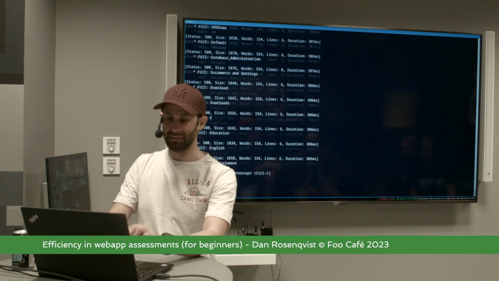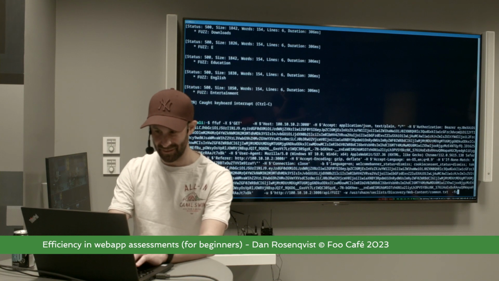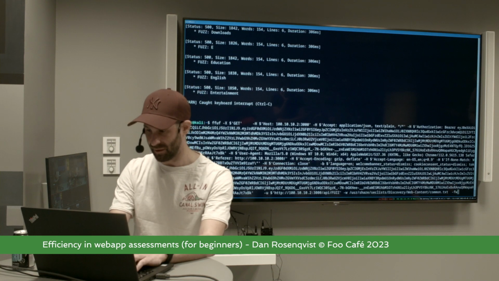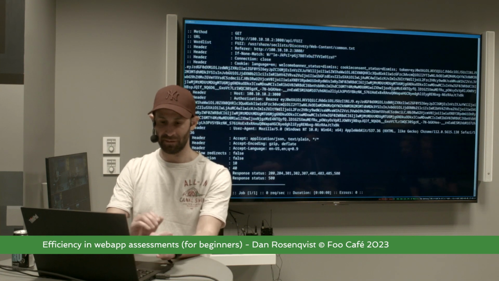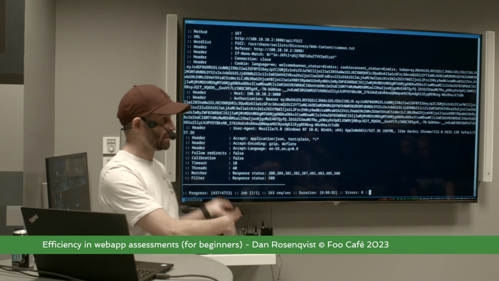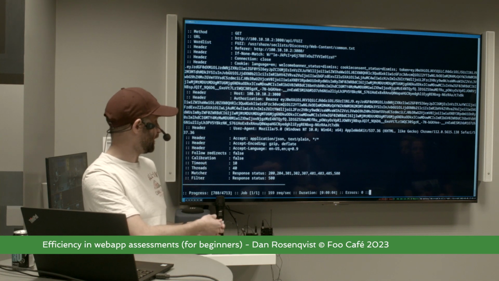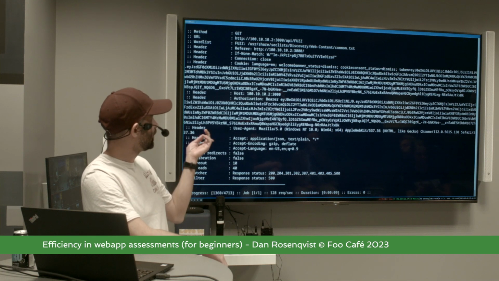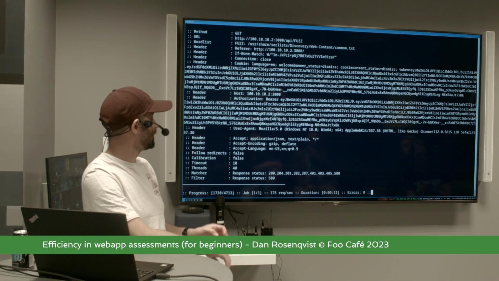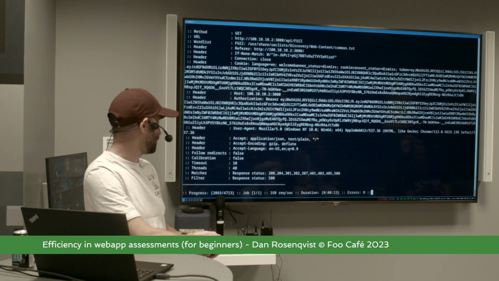All right, and we need to filter some words. Filter words. We can filter code in this case, 500. We don't want 500. And now it's actually doing scanning of endpoints in the API using the authorization header that's used for session management.